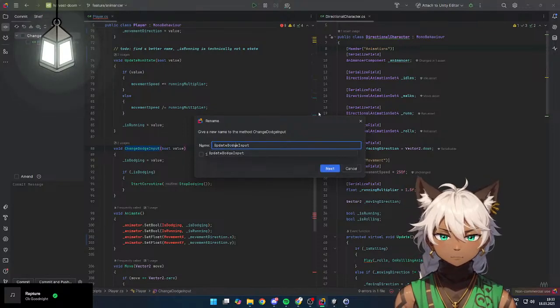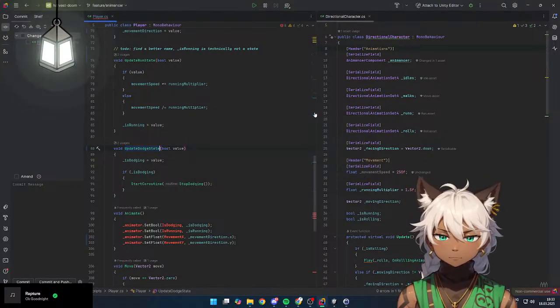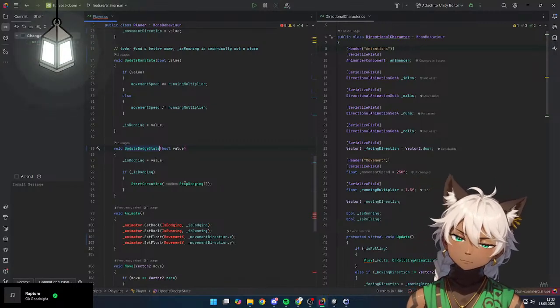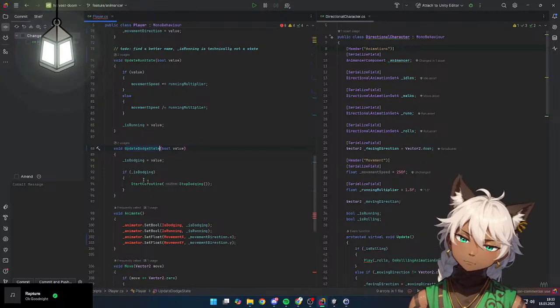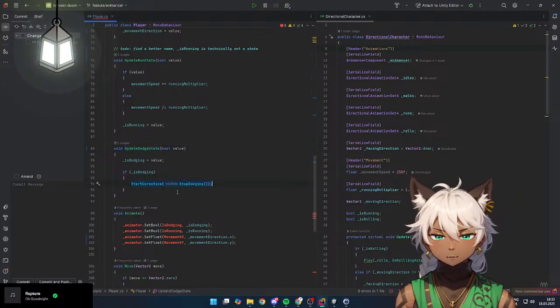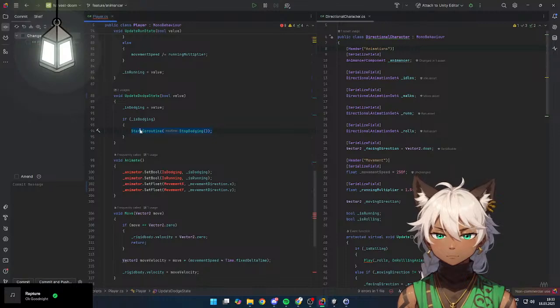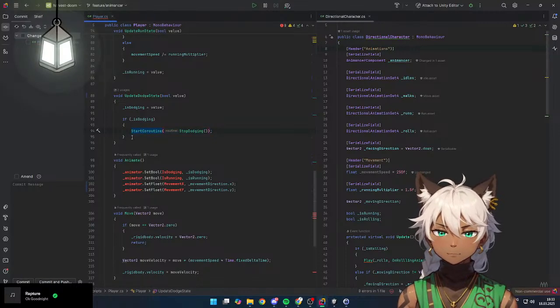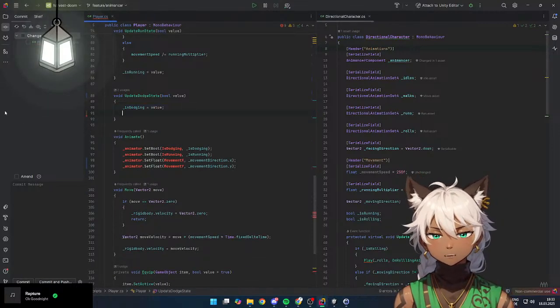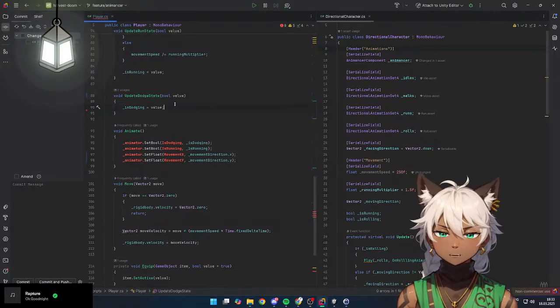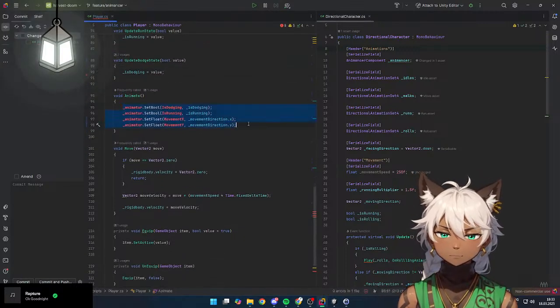Update dodge state. We will not be needing this coroutine stuff. So I will remove this. I think this one should be enough. We will not be using any of this.